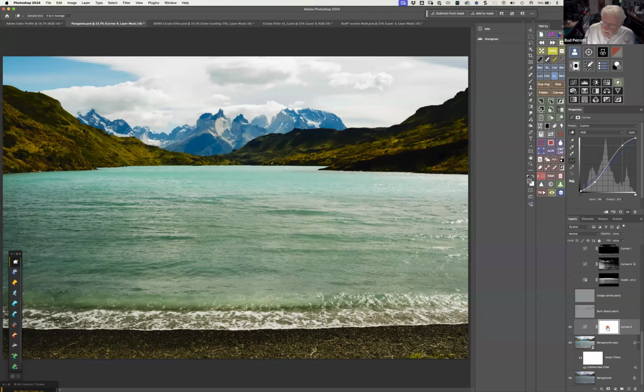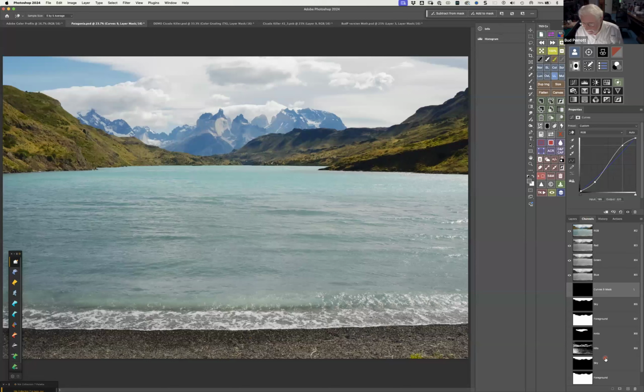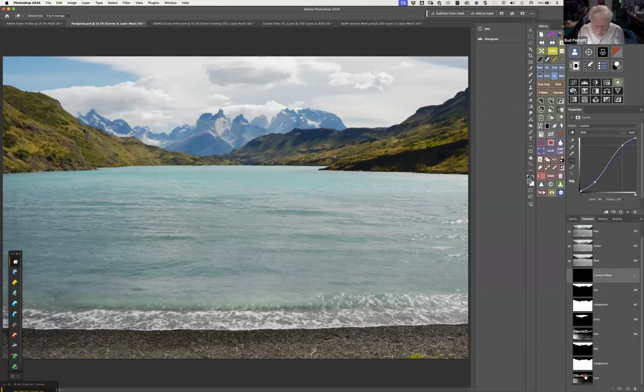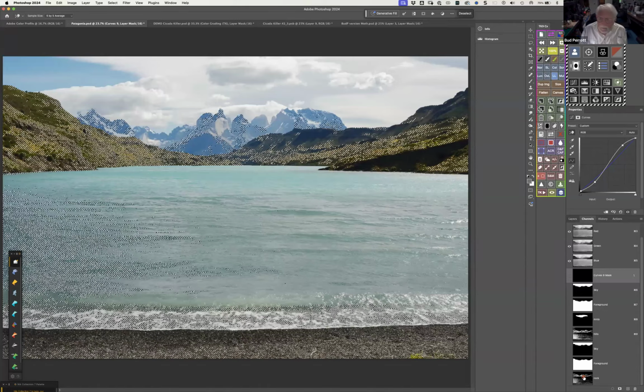One of the things that makes it very easy with this is you come up to this black mask looking thing right here. Can you see where I am? If I click it, that mask turns black. It hides everything. Okay. Now, what I want to do is I would like to paint through a selection. So I'm going to create a selection by going to channels. And I'm going to command click, I guess it'd be control click on a PC. When I command click it, it loads my selection. Okay. I'm going back to layers.